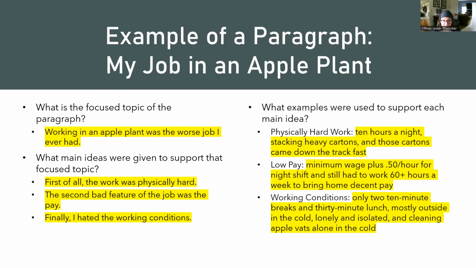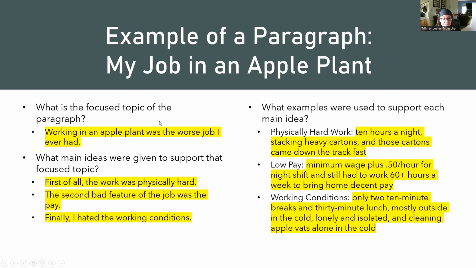And those 3 ideas all relate back to this focused topic sentence. Those are the 3 reasons why it was the worst job he ever had. It all matches up. Then we also had, he went into detail about each one of those reasons. He gave examples and explained himself for every single one.